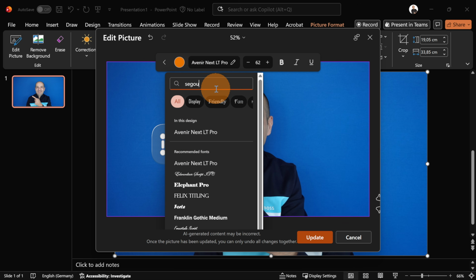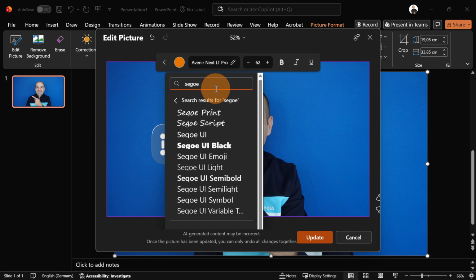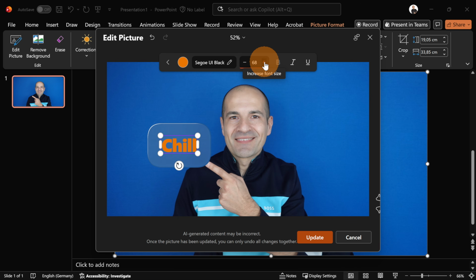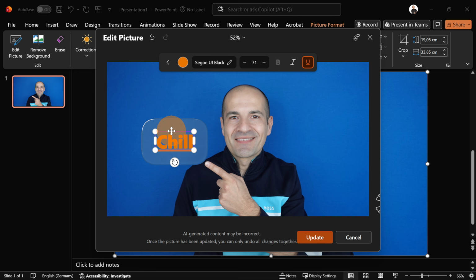Let me target one of my favorites, which is Segoe UI Black. Here you can increase the font size, and you can apply bold, italic, and underline, for example. So that's it. You can then move the element, and once you finish, you can click on the Update button, and this will be automatically applied to the image.